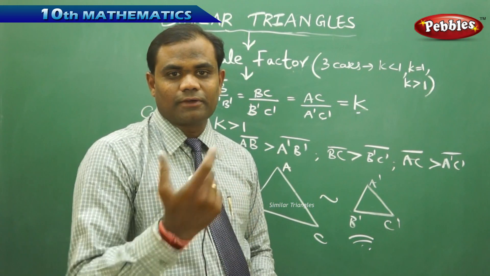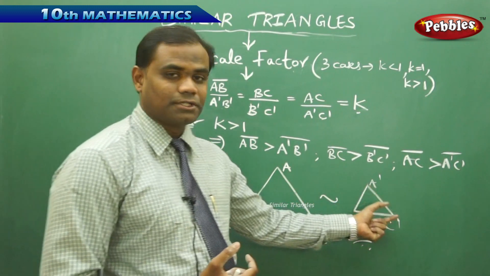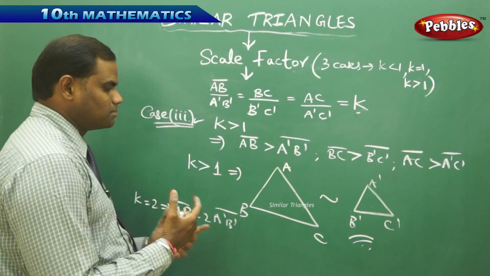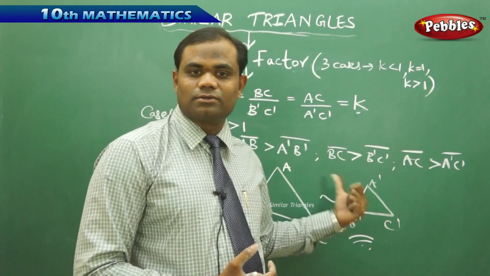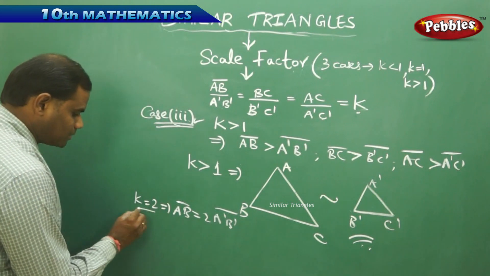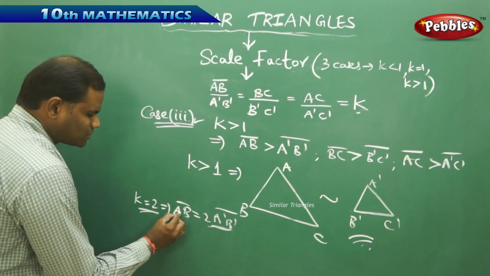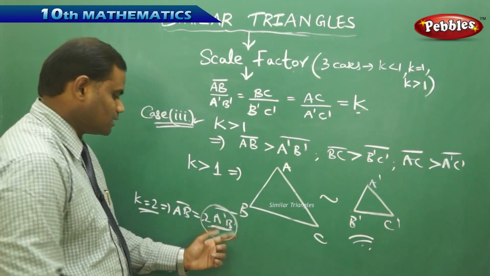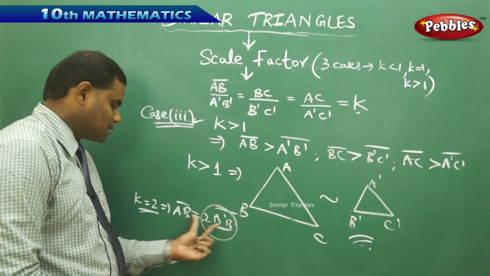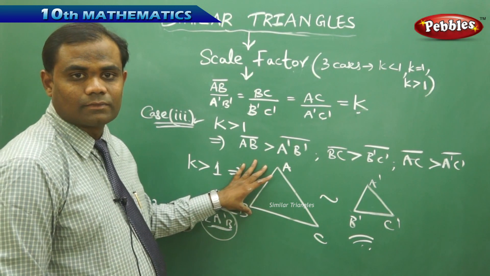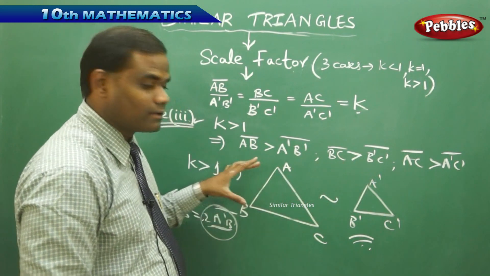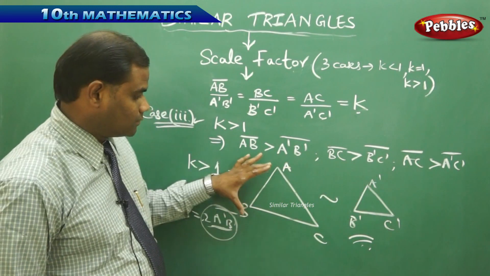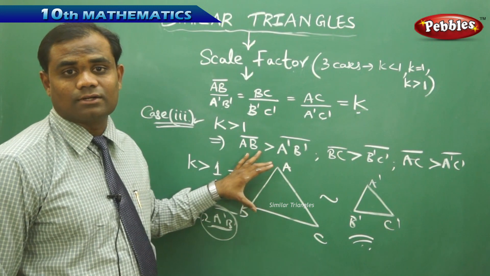As the value of k increases, the object size diminishes to that extent. As the value of k decreases, the object size increases compared to the original triangle. For k equal to 2, each side of the original is twice the image size, so A'B' is half of the original sides. If k is 100, then each image side will be 1/100th of the size of the original triangle's sides.